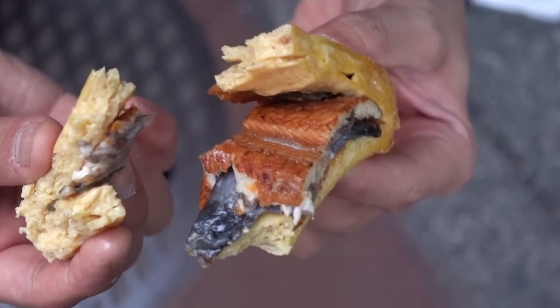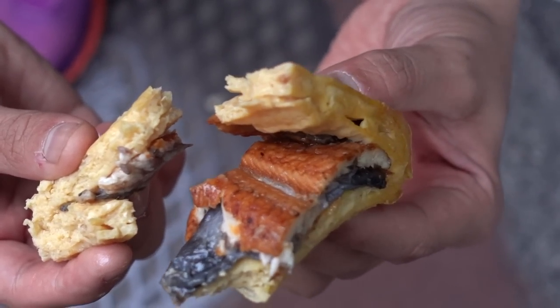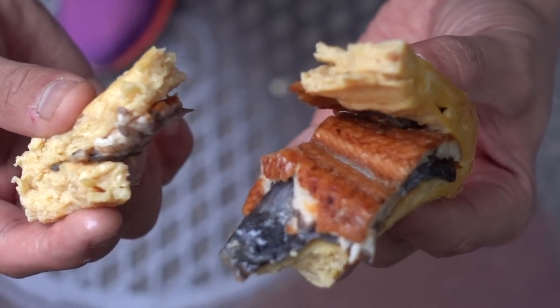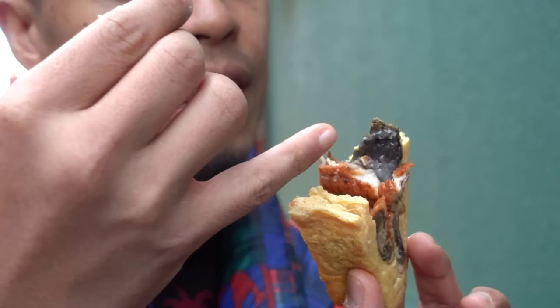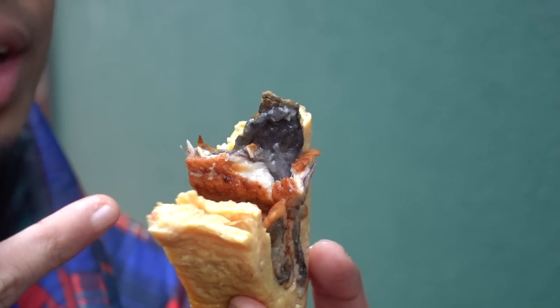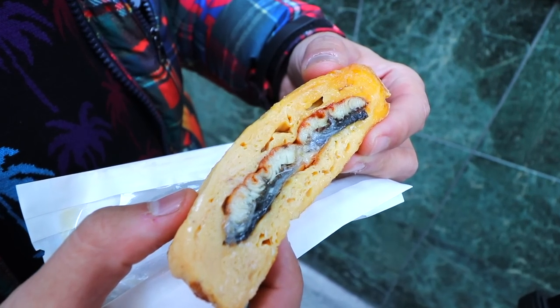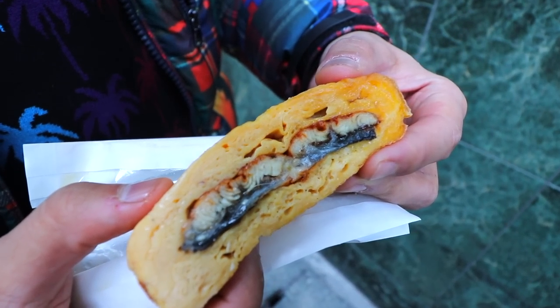The heavens have just parted. The egg itself — you notice they've put some dashi in it, which gives it some savoriness, but there's also a sweetness to it. But the Unagi, the eel — the flavors just burst. It has a lot of texture. You can see the skin right there. It has that slimy, crunchy feel to the Unagi, but then it has almost the umami flavors that only eel can produce. It just goes so well with the Tamagoyaki. This is a pretty common Japanese dish, but you just don't see it in a lot of street food places, at least in my experience in Japan. So if you're looking for this, definitely this is the spot.